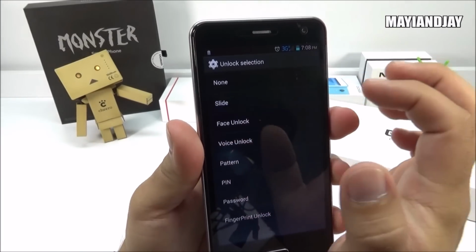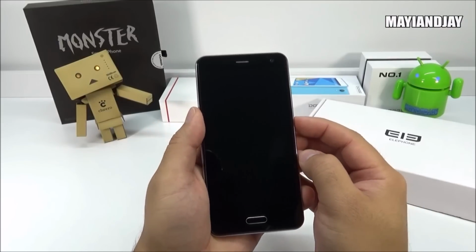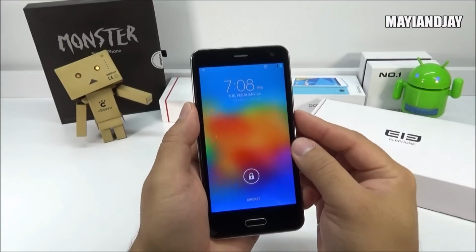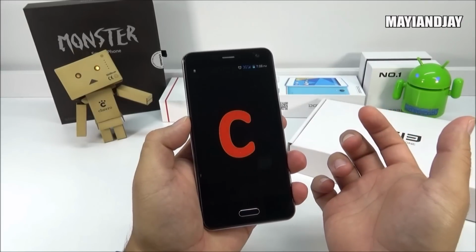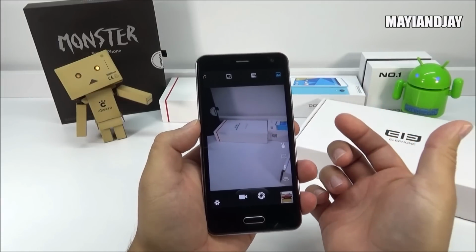So let's go ahead and select here a slide, and now you guys are going to see that I have disabled it. As you can see right now, this is the regular lock screen. You're going to turn it off or put it on sleep mode, and now if we type here the letter C, as you guys can see, it is currently working and it's taking me here directly into the camera.